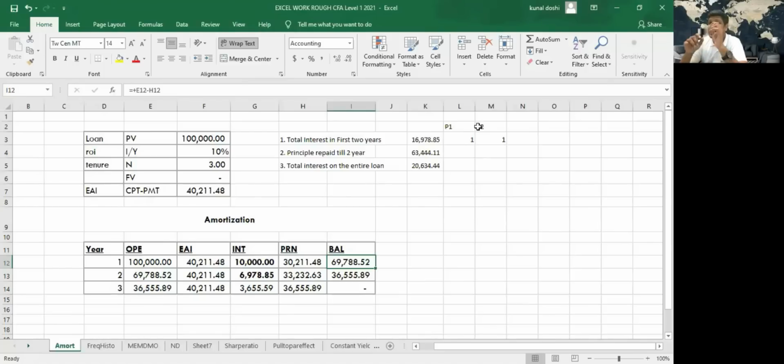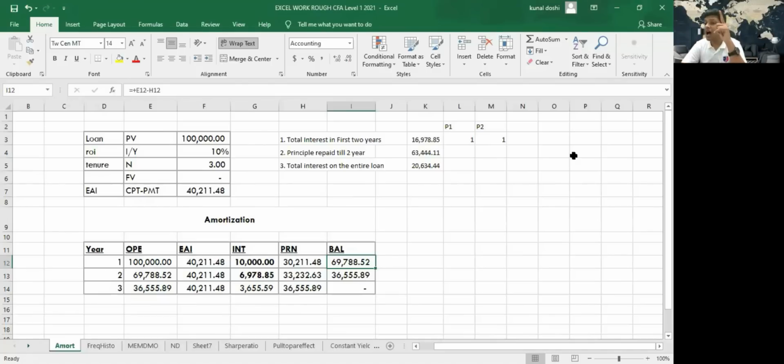Now this is where the P1 was set as 1 and the P2 was 1. That is for first year. So starting from first year till first year. But if you look at my question, it was total interest paid in 2 years. So can I say 2 years includes the first and the second year both? So I have to start from first and end to second year, right? So guys, yes, press second PV again, second PV.